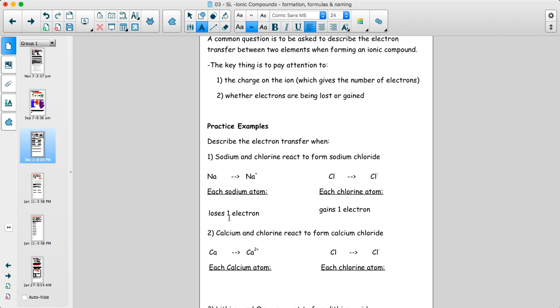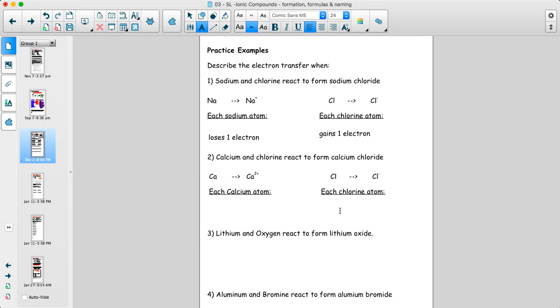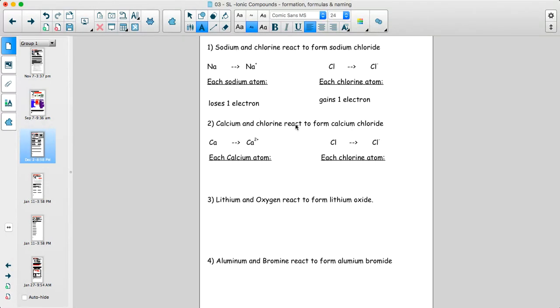The fact that it's a 1+ charge means it's a 1 electron change. The one idea that does confuse people is that because it's a positive ion, it has lost an electron. Although that's a bit backwards, we remember that electrons are negatively charged, so they work like negative numbers: by subtracting them, your charge actually becomes more positive, and by adding them, gaining them, your charge becomes more negative. We could do the same thing for calcium and chlorine.